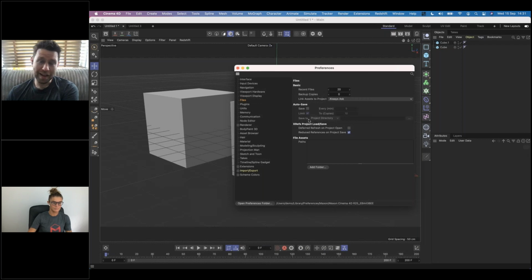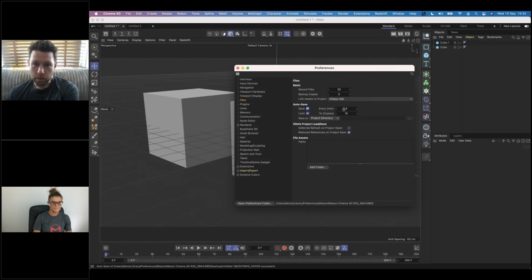Working in tech support, as I do, sometimes 3D files can get large and cumbersome, and sometimes saving files, particularly externally via a network, uploading to the internet, USB, a dodgy file, whatever, it can go a little doolally and corrupt. My first question is, do you have autosave on? If the answer is no, there's very little I can do sometimes. So I very much recommend turning on autosave inside of Cinema 4D.